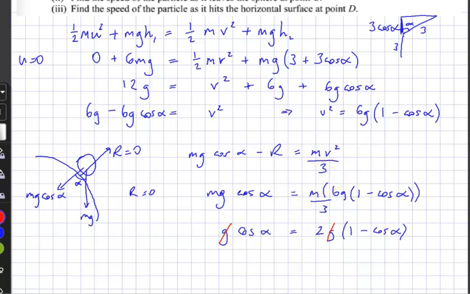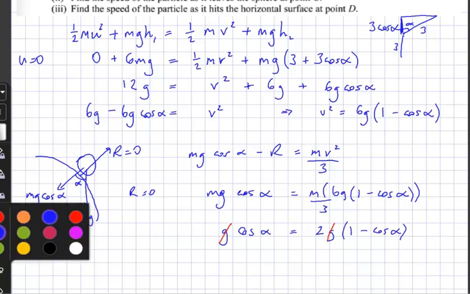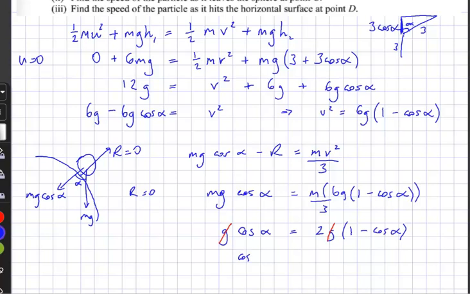I'm left with cos alpha is equal to 2 lots of 1 minus cos alpha. If I now expand that, you didn't need to have that bracket factorized first, but we end up with cos alpha is equal to 2 minus 2 cos alpha. That gives us 3 cos alpha equals 2. And therefore, running out of space, we've got cos alpha is equal to 2/3, which is what I was asked to prove in the question. It stated, show that cos alpha is equal to 2/3, where alpha is the angle between the radii OA and OC. So that's the hard work done.